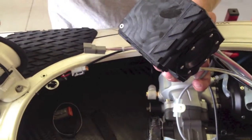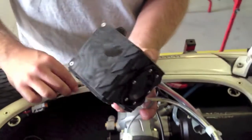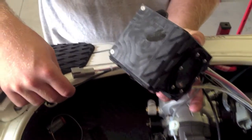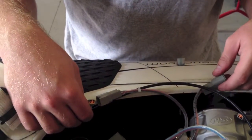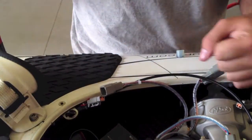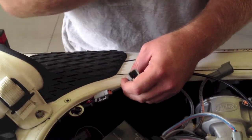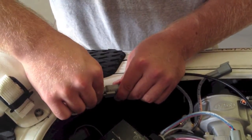Now I'm just doing this one as an example, so now I'm just going to show you how to put it back on again. So first you put the handle clip back in. Now if you're exchanging your handle out, it's very important to make sure that you put some fishing line or something like that when you're pulling the handle out, so that you've got something to pull it back through again.